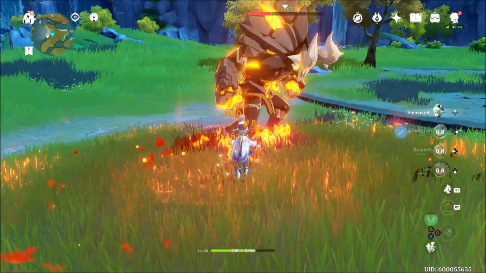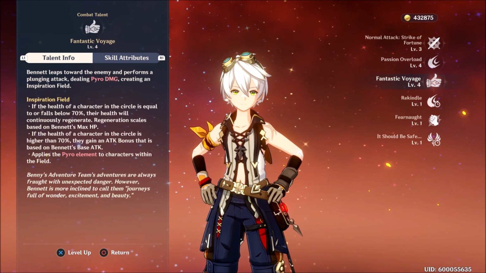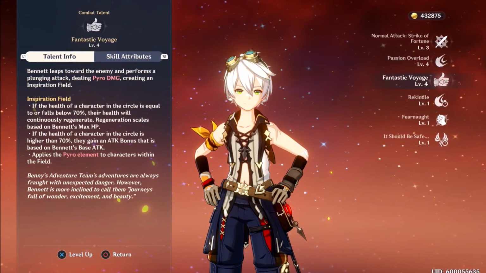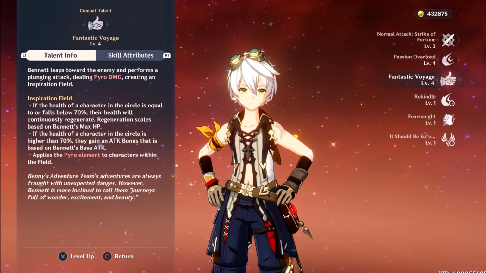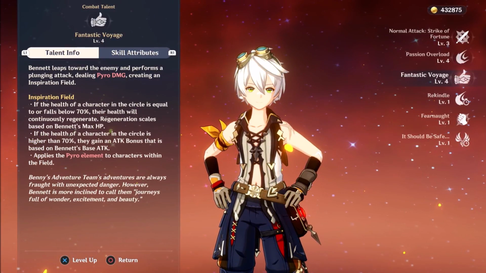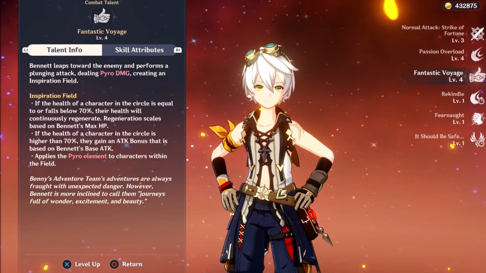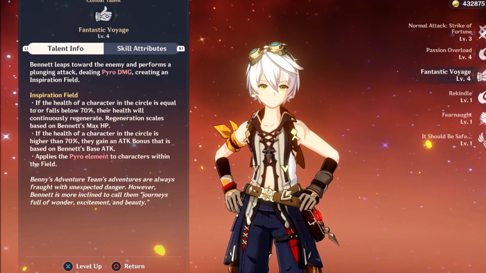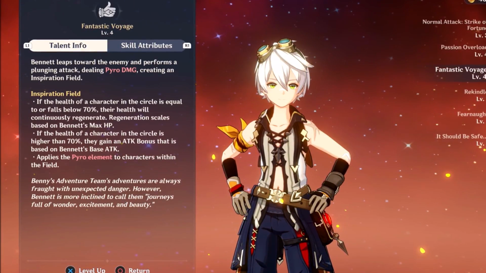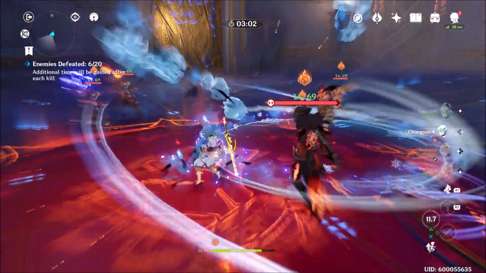Now, Sucrose is just one part of this combination. The other part is Bennett. Bennett is a wished-for character who has an ability called Fantastic Voyage, which states if the health of the character in the circle is higher than 70%, they gain an attack bonus that is based on Bennett's own base attack. Base attack is comprised of two numbers, the character's own level-based attack score and their weapon. So in short, the higher you make Bennett's base attack, the stronger the attack buff to other characters inside Fantastic Voyage will be. The higher the character's attack score, the more damage they can potentially do.